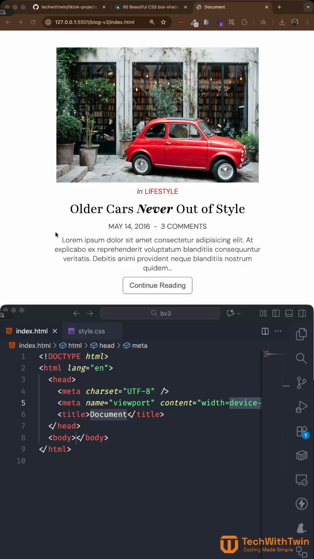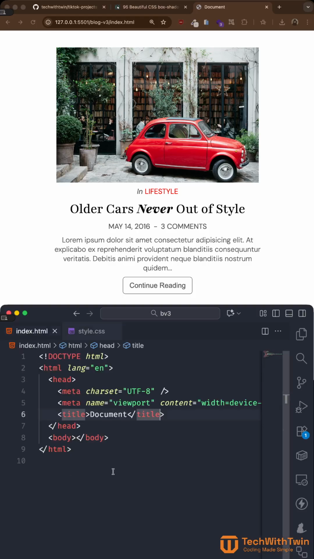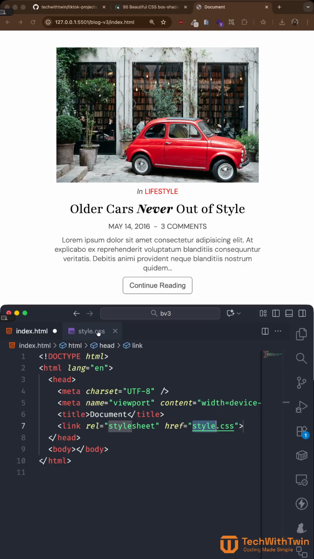In today's tutorial, we're going to talk about how you can create this blog card using HTML and CSS. So let's get started. As always, we have a blank CSS file and a blank HTML file, which has just the boilerplate. So we first need to link the CSS with this document. We write link CSS, and make sure that if you are using a different style file name, you change that. For instance, I'm using style.css, which corresponds to my style.css.